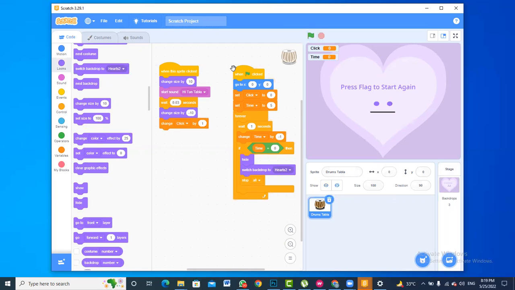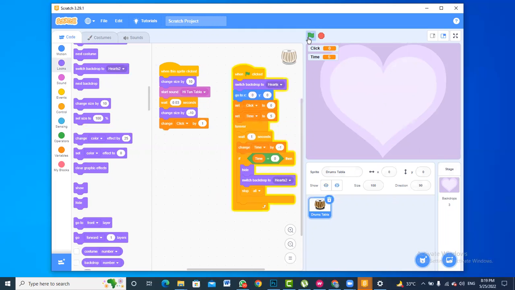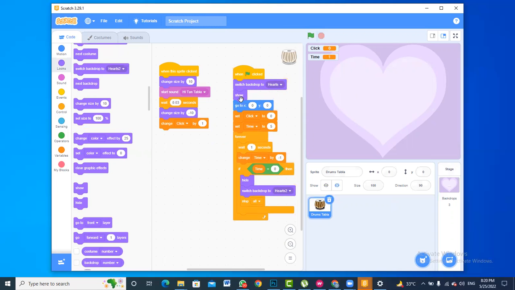And now when we start the game, we would want this original backdrop to come back. Let's see what happens now. Once we go back to 0, yes, this is going to come. But there is one thing that you can see. When I started the game, we are not having the drum here, which should actually be here. Because we have hidden the object, we now would want to show the object as well. So now when I click it back, the object comes back on its original position. That is perfectly fine for us.